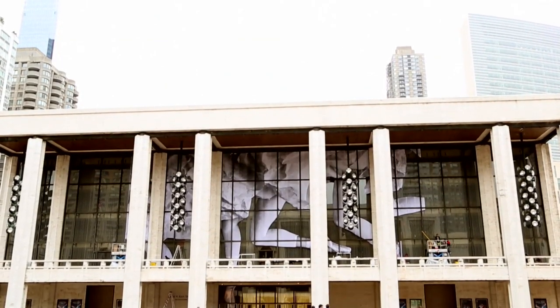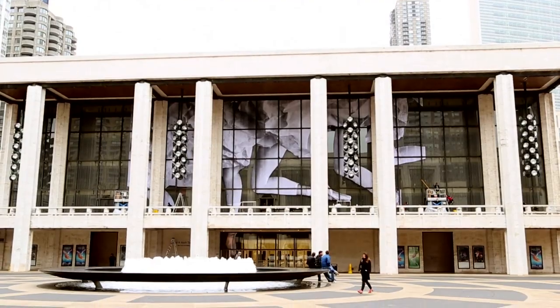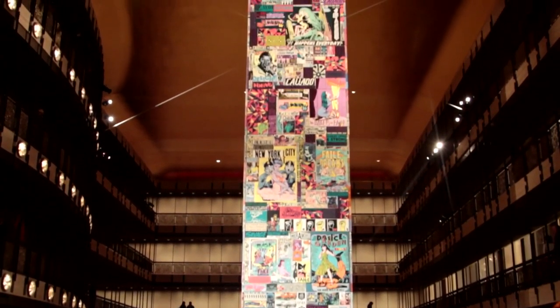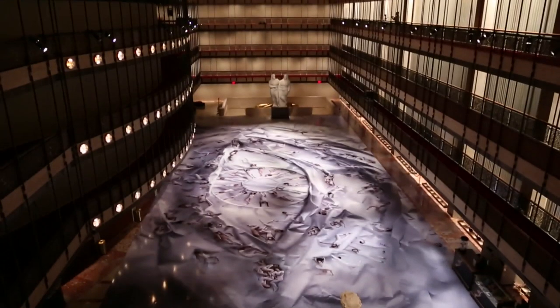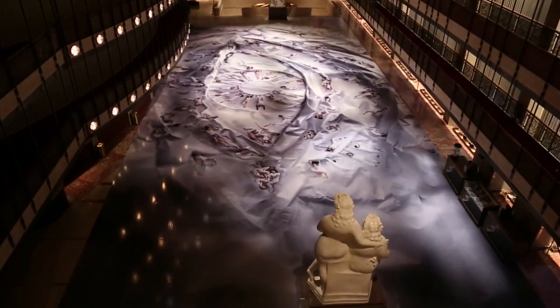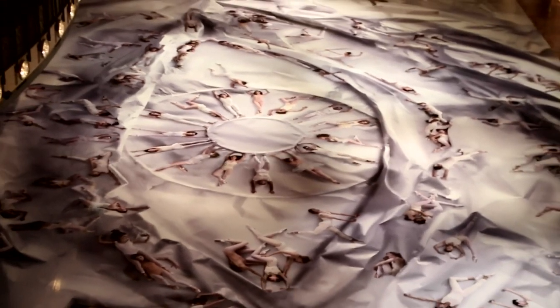The scale of his work — last year with the 40-foot tower sitting in that massive, impressive promenade space — we had the ability to do something on that scale again, and he just seemed like the perfect fit for it. This is so big that we had to shoot it in sections and then recompose it, but it's all real.